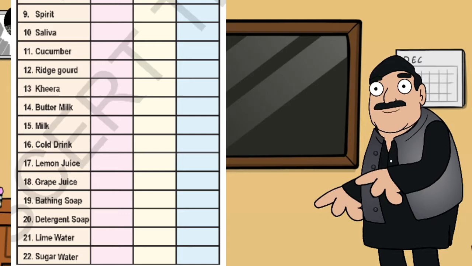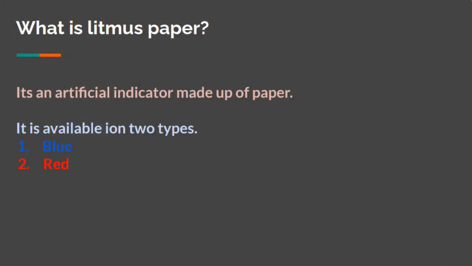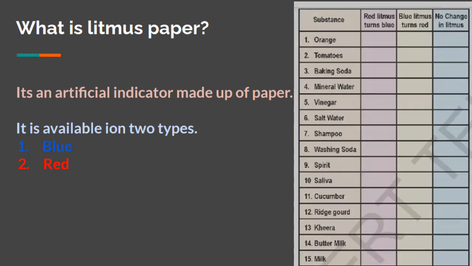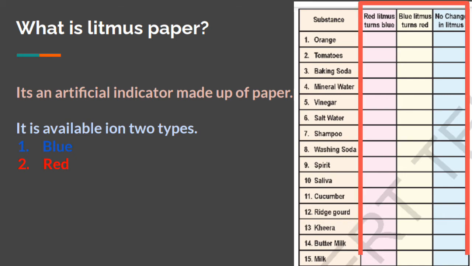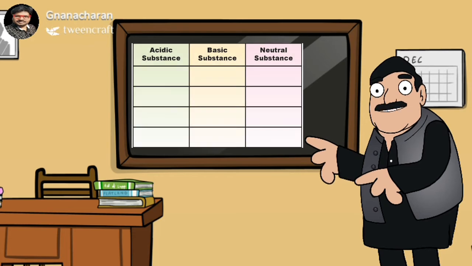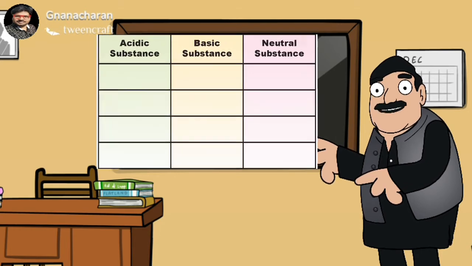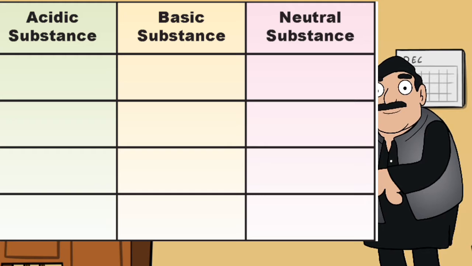I have taught you about the nature of acids and bases, and the action of acids and bases with litmus paper. Red litmus paper is turned into blue with base, and blue litmus paper is turned into red with acid. If there is no change, that is a neutral substance. You have to test the materials with litmus paper and write your observations in the table given on the screen. You have to classify all of these materials based on their nature - whether they are acidic, basic, or neutral.